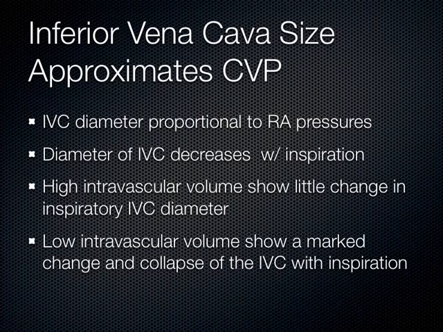The IVC dumps into the right atrium. So you can approximate the pressure in the right atrium by looking at the IVC and how the IVC responds during inspiration. So as you breathe in, the IVC collapses, okay? Depending on your level of hydration. If you're really dehydrated and you look at your IVC and you breathe in, you'll see that IVC collapse down, the walls will touch.